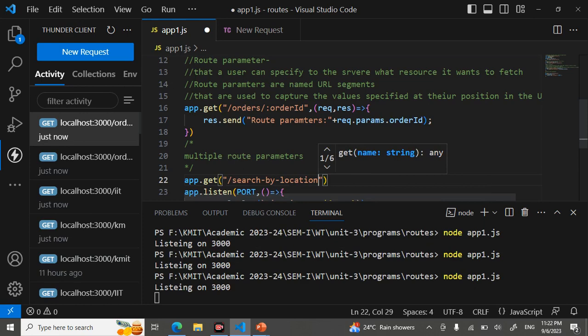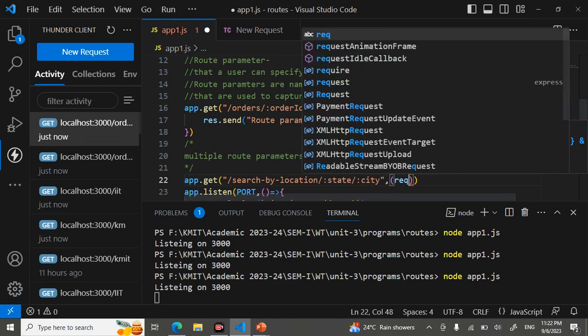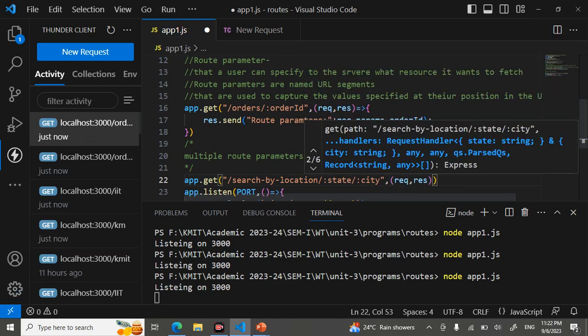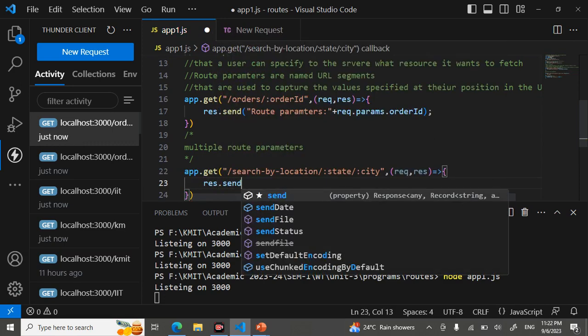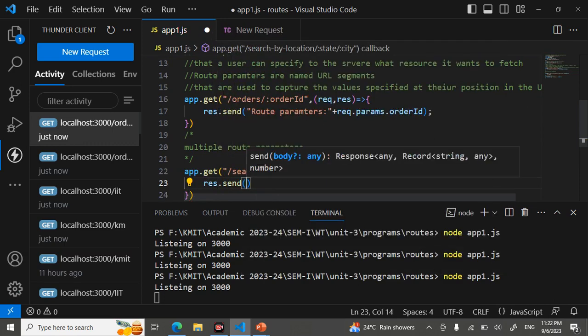This is my URL. So I'm writing multiple parameters here, state, then city, request, response dot send, route parameters.